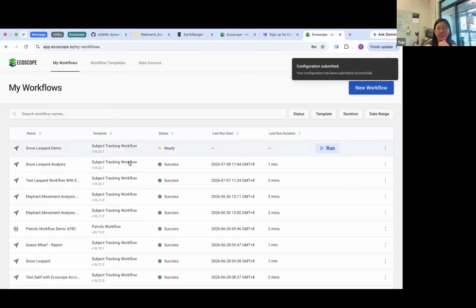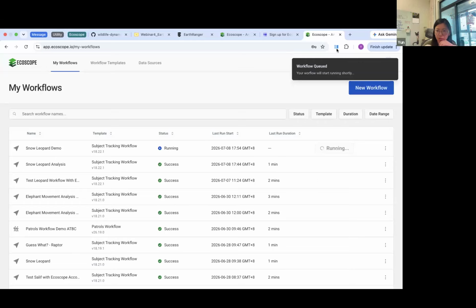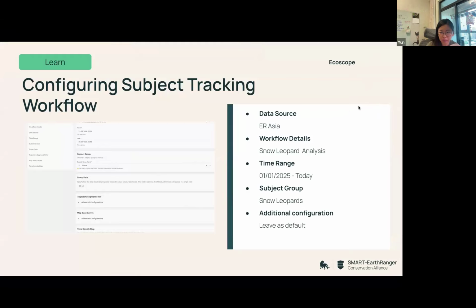And you should be able to see this. The status is ready. And once you get here, you just click on Run and see the workflow running. So this is the information you need to put in the configuration form.